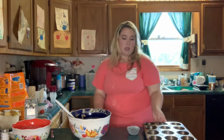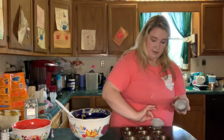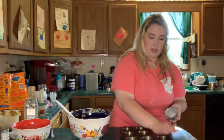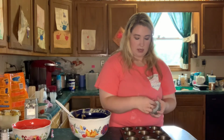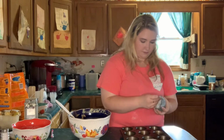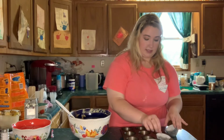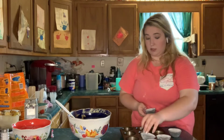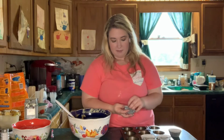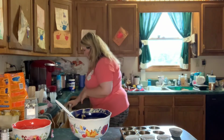Okay. So now I'm gonna take my little cupcake liners, just plop them in. Do probably about 6 to start with, because I don't know how many it's gonna take. So I'm gonna do about 6, and I'll just align them ever so. Since I'm aligning these guys, I'm gonna try not to fill them up so far. But since I'm lining these guys, I'm not gonna spray them. I probably should, but I'm not going to. So there's that. I'm gonna grab a spoon.